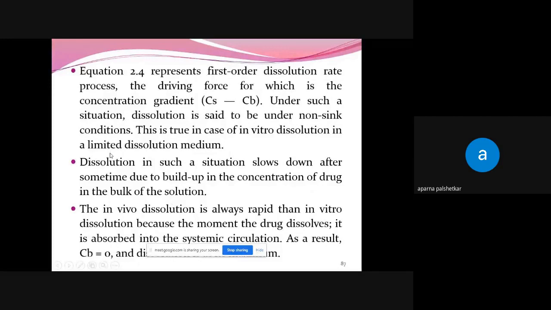This is as per theory, but if we see it inside our body, the dissolution is always rapid, because as the drug dissolves, simultaneously it will go for absorption and the absorbed drug will go into the system. So what happens is the bulk will never be concentrated, or we say saturated. Okay, so the movement, as I explained yesterday also, is simultaneously taking place in the body. So nowhere in the body will drug absorption or drug dissolution stop. So it is a dynamic process.